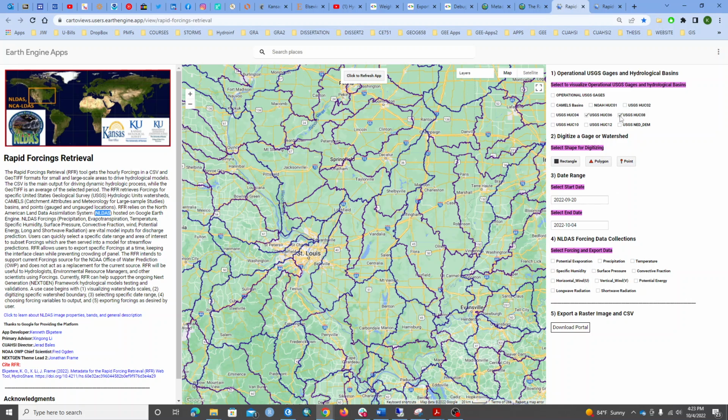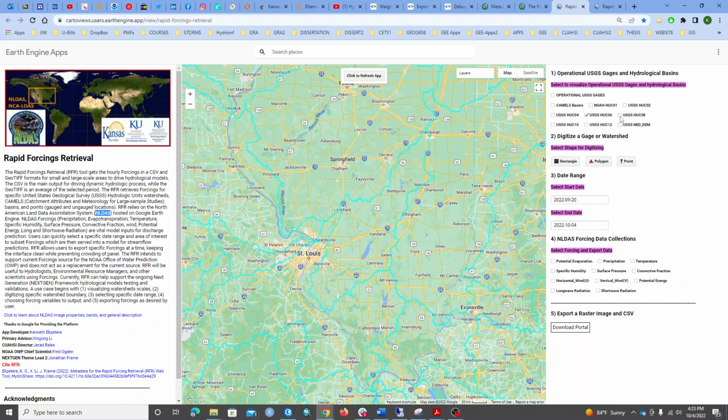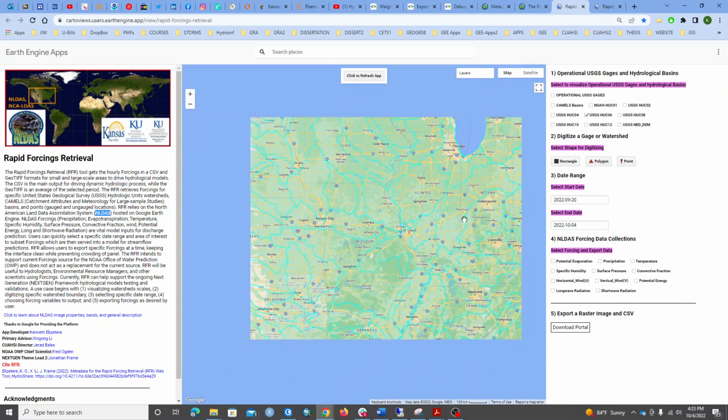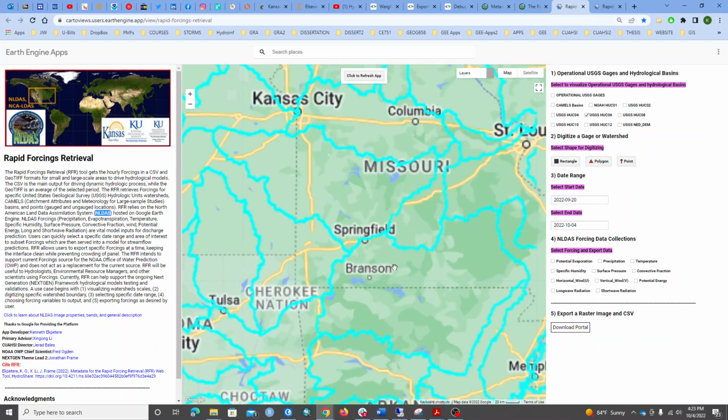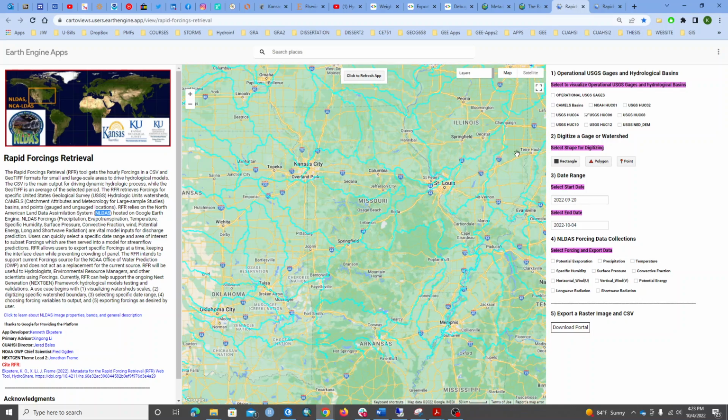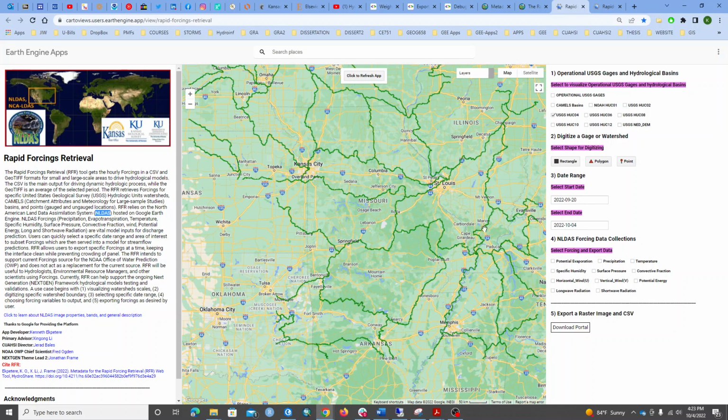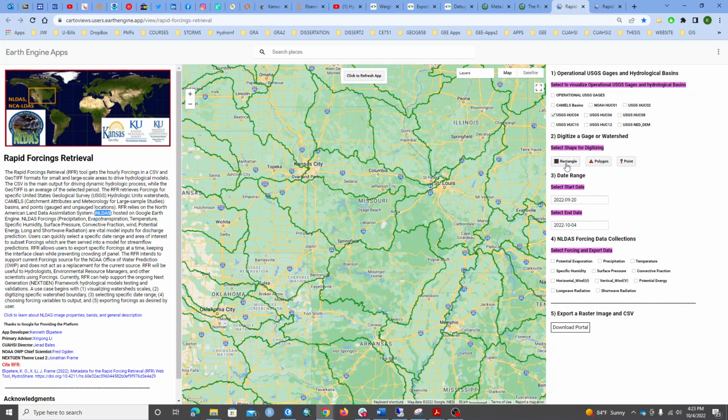What these tools help you to do, the next set of tools, is to digitize. So say you don't want to use these hogs, or you want to digitize your own area of study, you could basically go in here and digitize. So for example, I might want to average around the polygon, so I might want to come down here and digitize this particular watershed of interest, and then I could retrieve the forcing there.